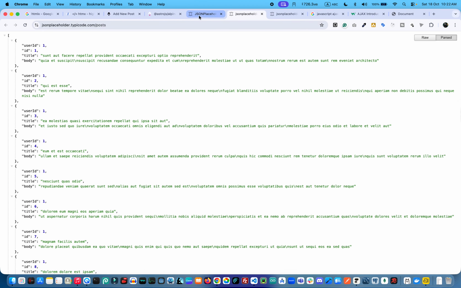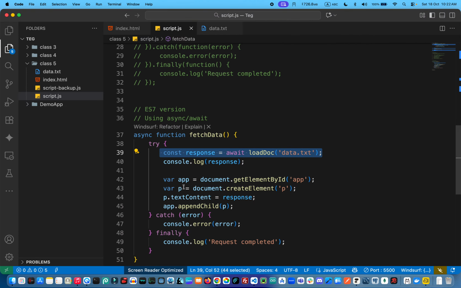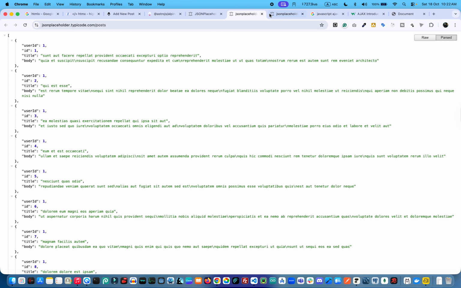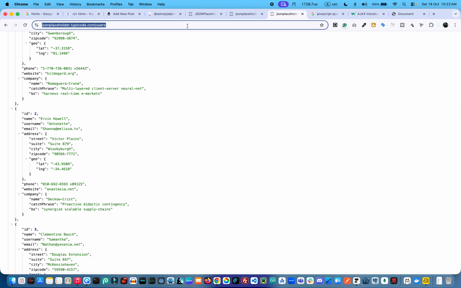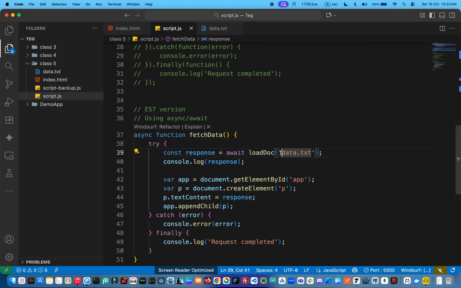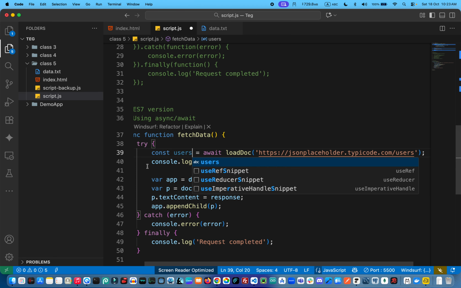So first, we just got the output which I requested, but now I want to connect two APIs. The first API is the users information. So first, we can get the users data. Here we can say users data.